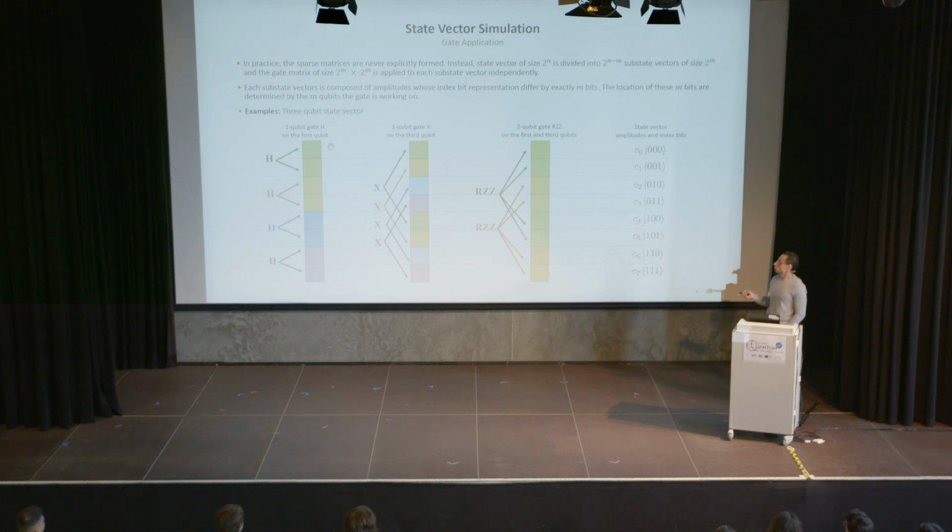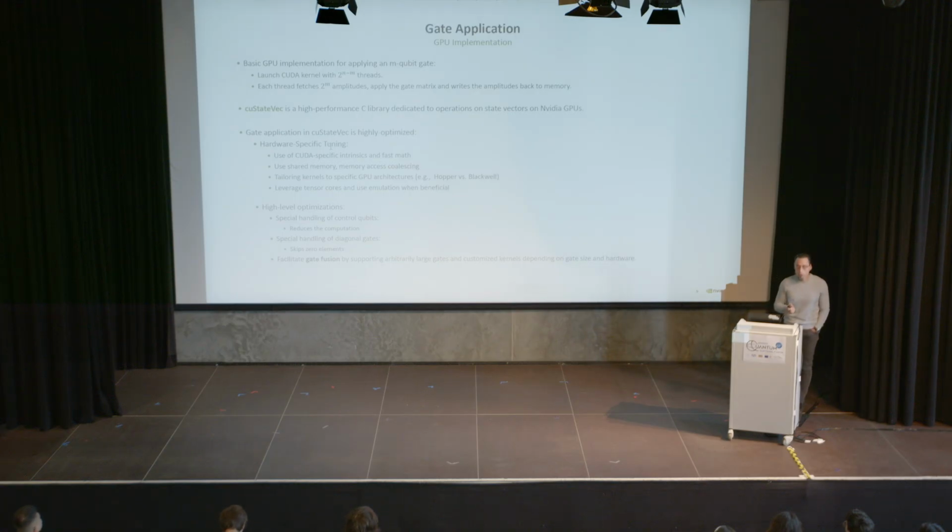Implementing gate application this way on the GPU is a matter of launching a CUDA kernel with as many threads as the number of subvectors, and then letting each thread perform the dense matrix vector multiplication independently. And implementing such a CUDA kernel correctly is not that difficult for anyone with a basic familiarity with CUDA. But obtaining the top performance on modern GPUs is a much trickier task.